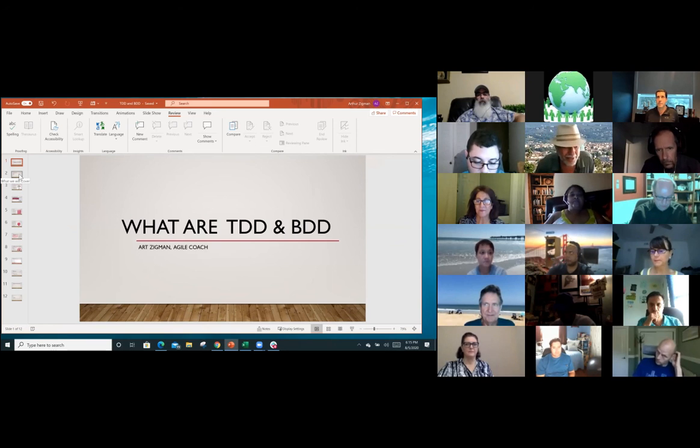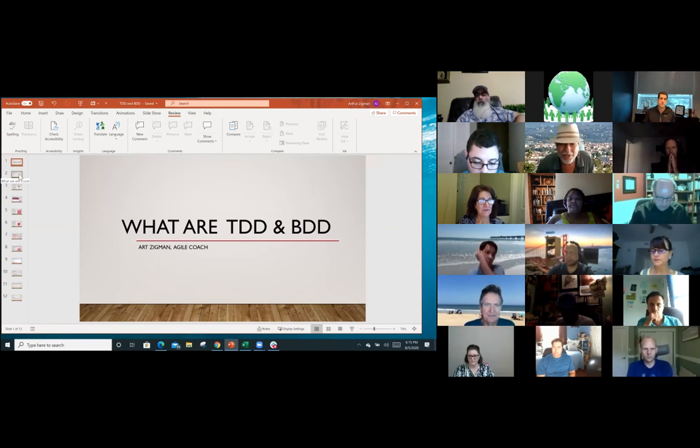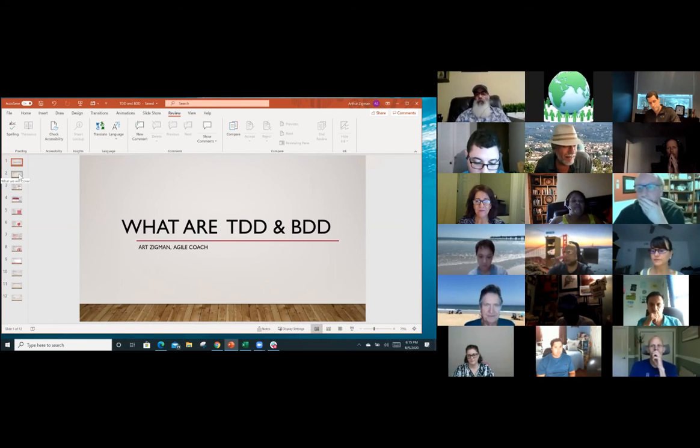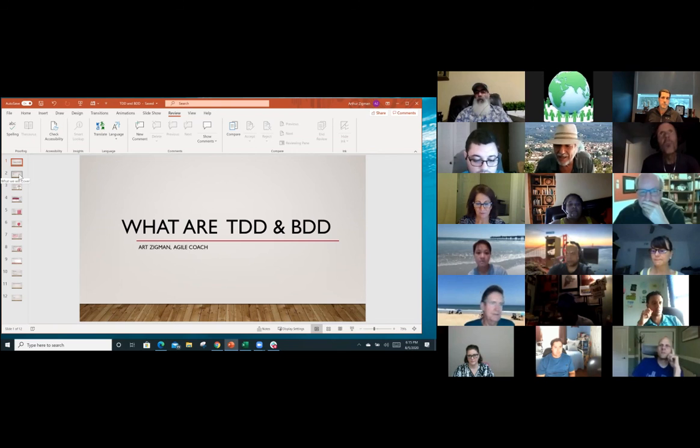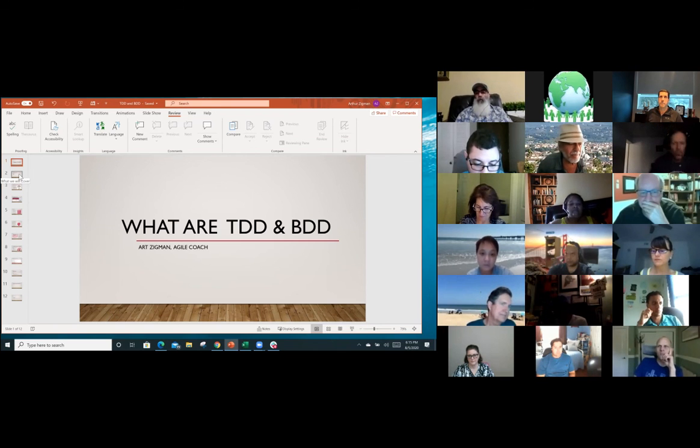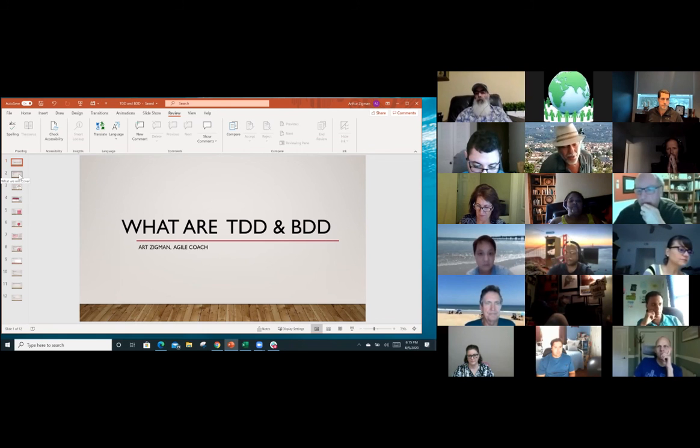I called it TDD and BDD only because that's been the discussion amongst the teams on Saturday mornings, and so that's what they want to hear about. The idea of this is I'm going to give a broader description of this whole area. Then, if we can make this work, we're going to try some breakout rooms and do a little exercise so you can all practice this, and then come back together again and see how we did.